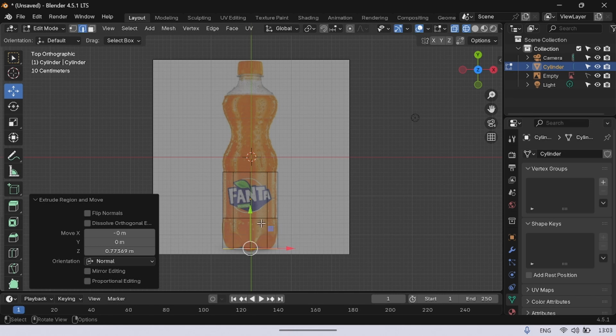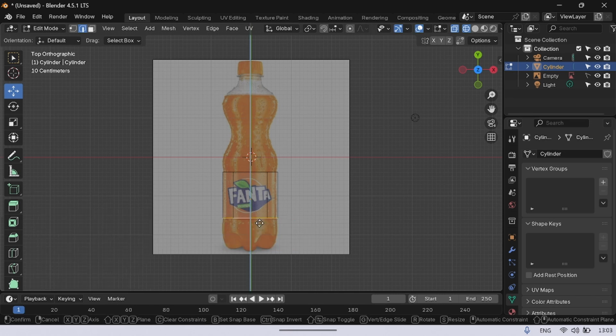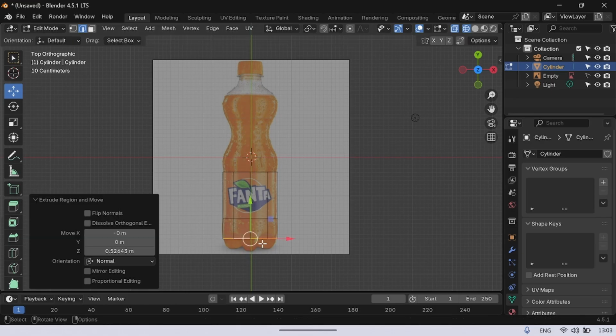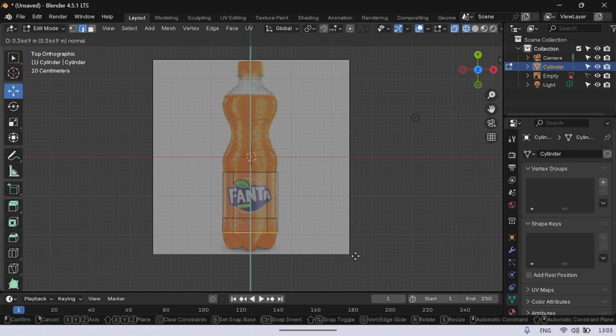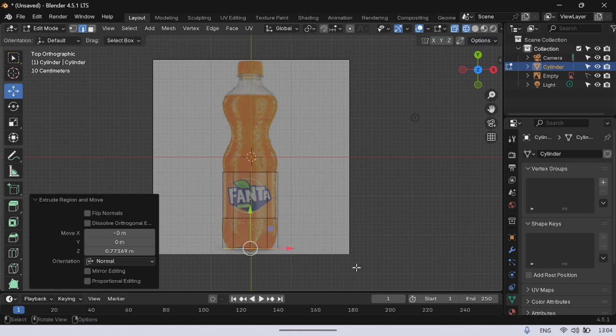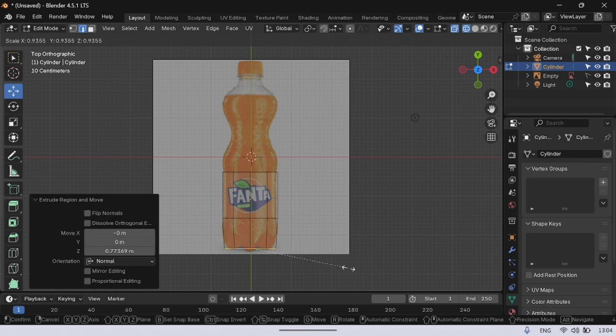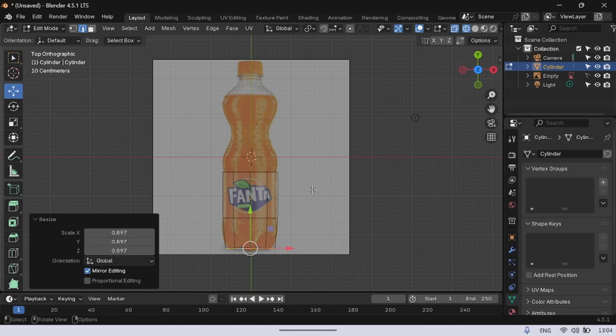Then no, I'm going to extrude like that, and I'm going to scale it a bit to the bottom. We'll work with everything else later.